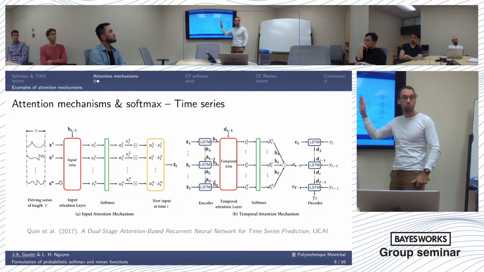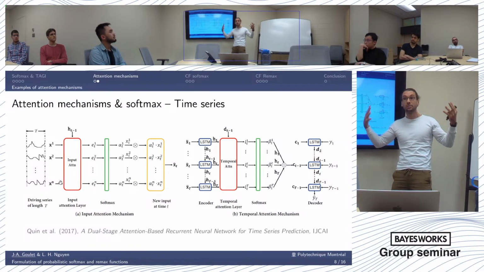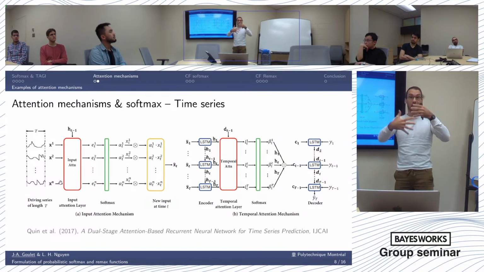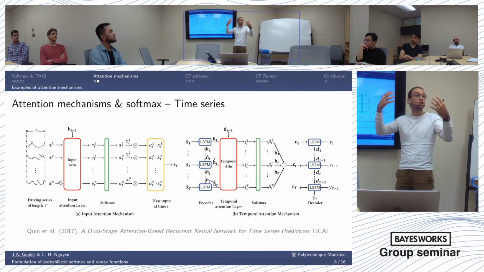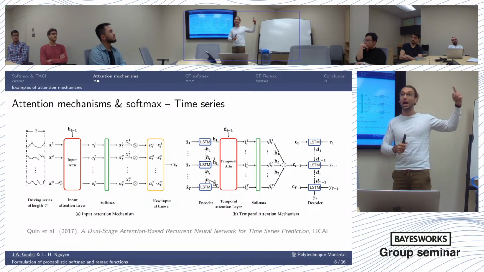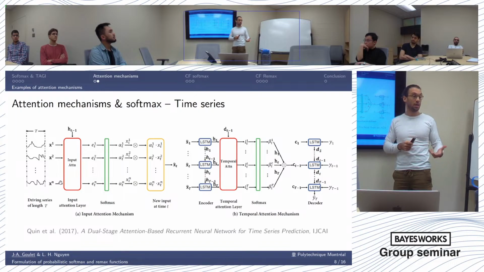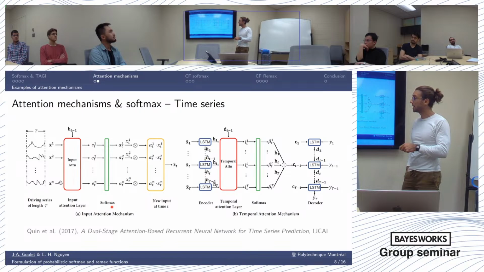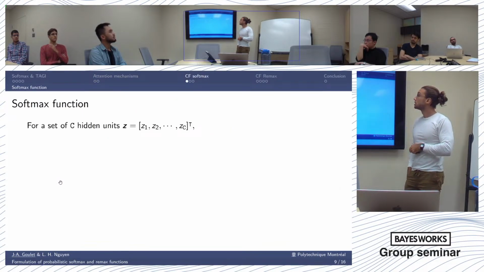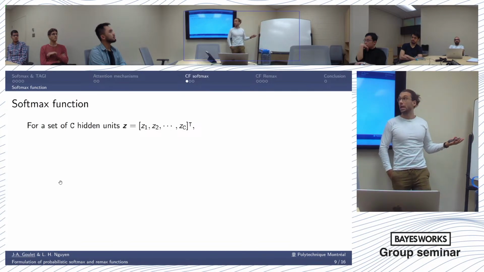Okay, so we have a dual stage where we're going to get out the comparison of latent representation, and at the end is going to provide attention weights to say to what time step in the past should we pay attention to. And again, both cases require softmax. Okay, so that's why we need that softmax function. So this is why we're talking about softmax today.